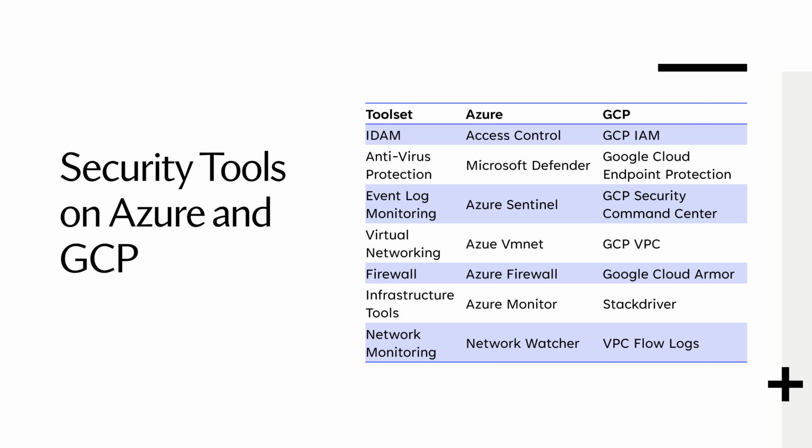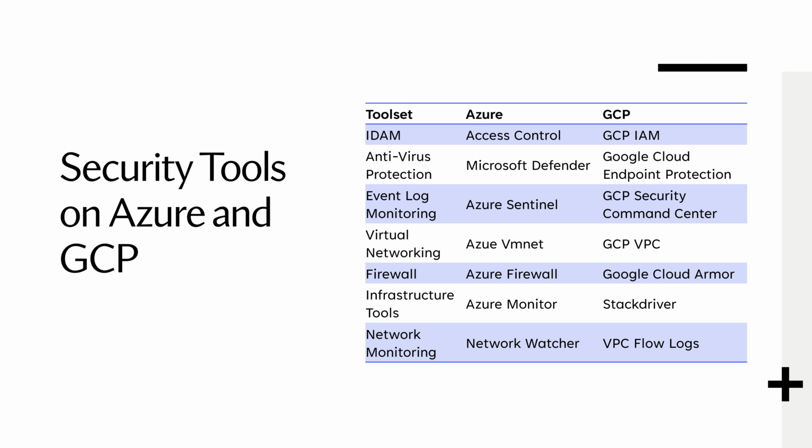Firewall and DDoS protection. Cloud-based firewalls are software-based network technologies deployed in the cloud to restrict or prevent unauthorized access to private networks and resources. Both Azure and GCP provide a variety of firewall-as-a-service solutions based on the needs and requirements of the instance hosted on the cloud.